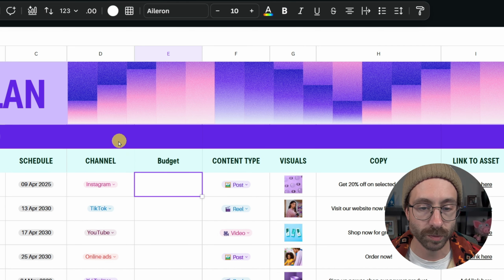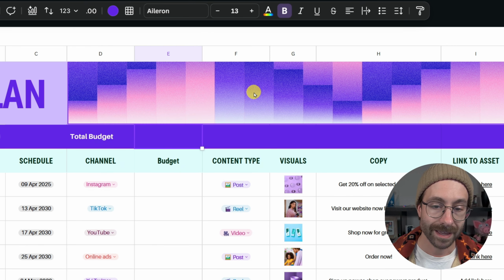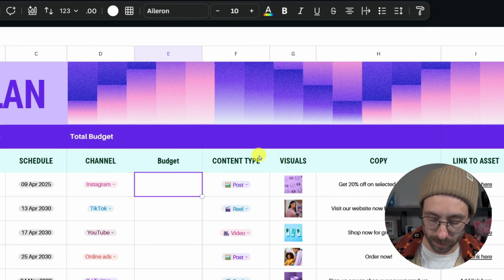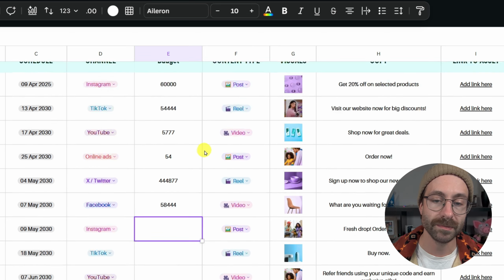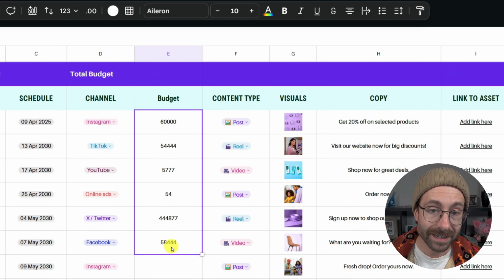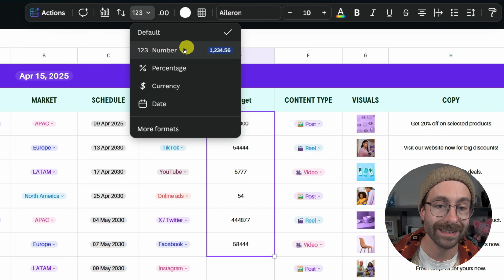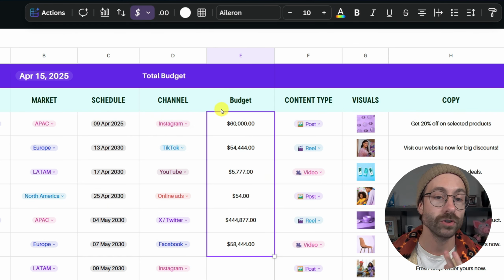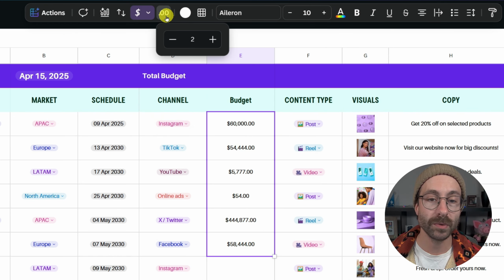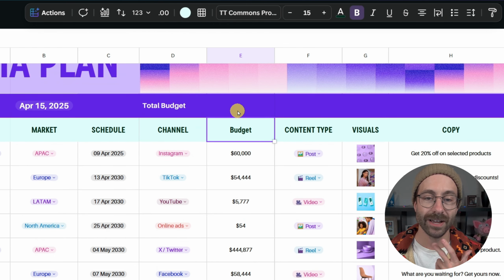All right, super, super cool. And then I will write total budget. And then I am going to put some random information in here. So it's pretty much like Excel. I'm just typing my numbers in here. Super, super simple. And I can select my data, go here at the top bar, click on number format, and put some number or even the currency. Pretty simple, just like Excel. And we will put the decimals to 0. Super simple in this case, nothing new here.